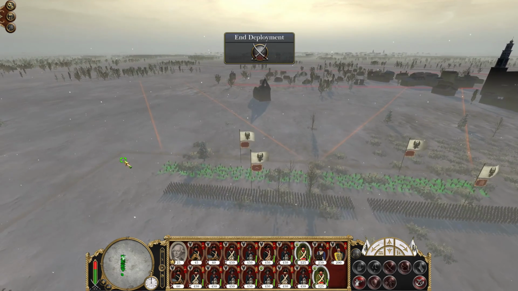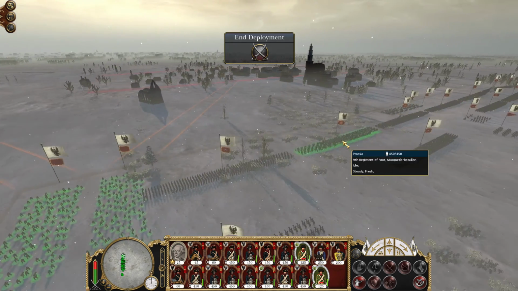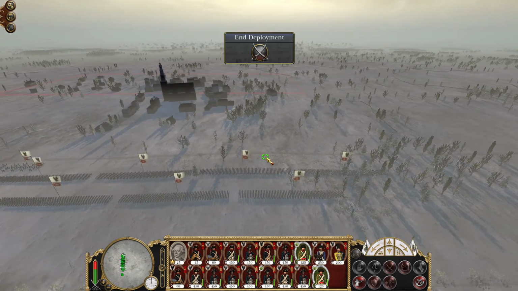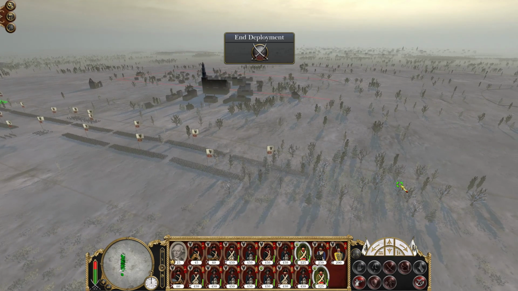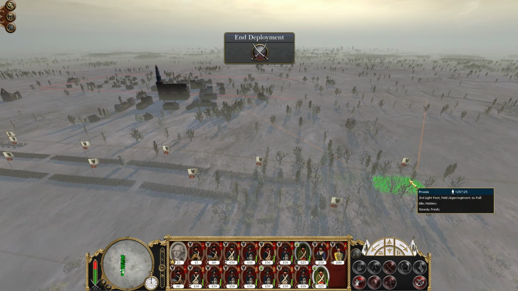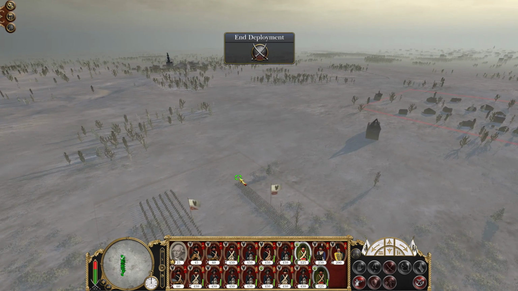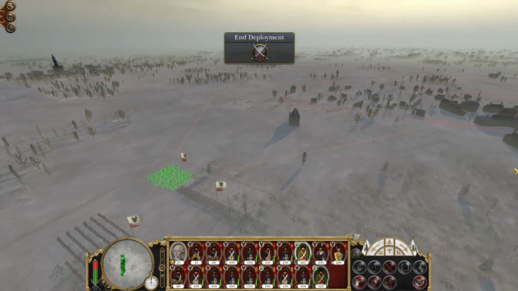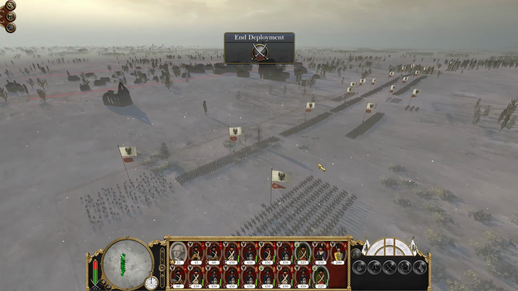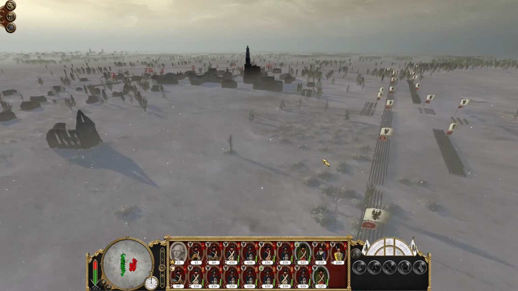Otherwise, this is how it goes. You know what? I will actually deploy the Jaegers even further to the side. So we'll have them out here. Maybe I should have one on each side, rather than both of them on the same side. So they kind of cover the flanks. They won't do a lot of good with that long range fighting in and close around a town. Cavalry on the sides. Let's go ahead and start.